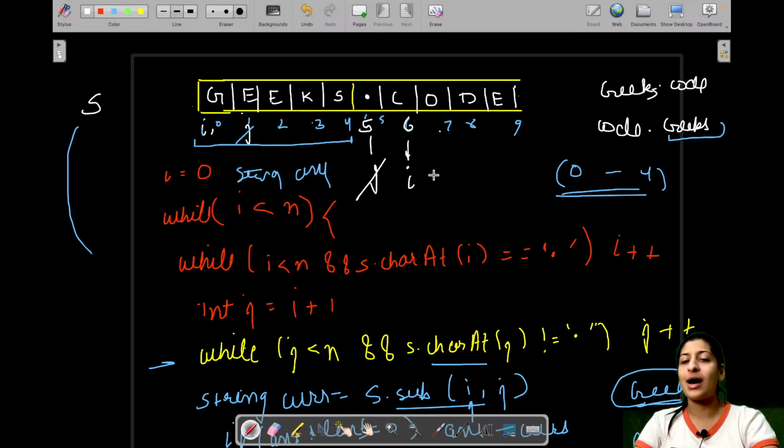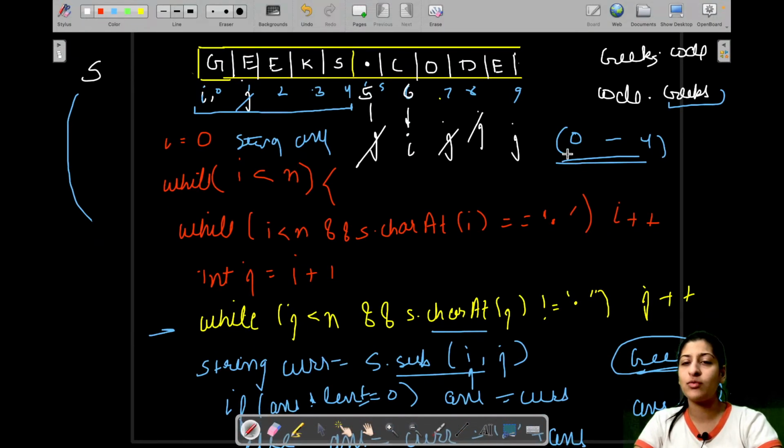So now you do again, go ahead and find the substring that you want in your answer. So j becomes i plus 1. Now your j is here. So while j is less than n and there is no dot, you do j plus plus. So j will now be at 8th position, then 9th position, and finally this condition will not hold true when you will try to move your j further at nth. When you are at nth index, this condition will come out of this loop, right?